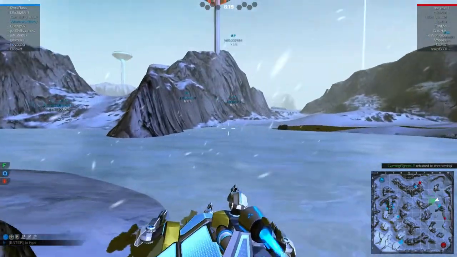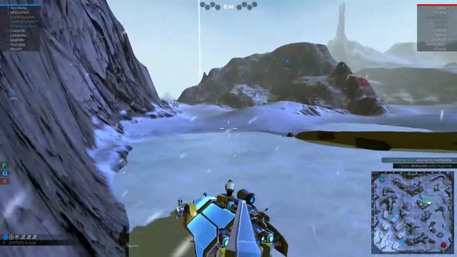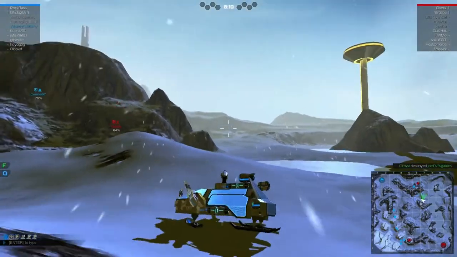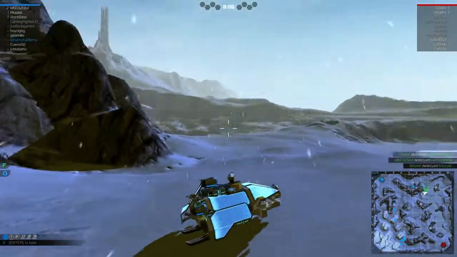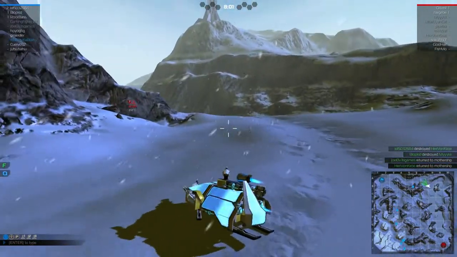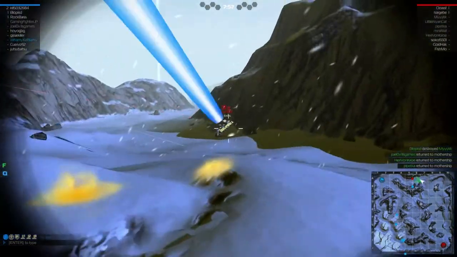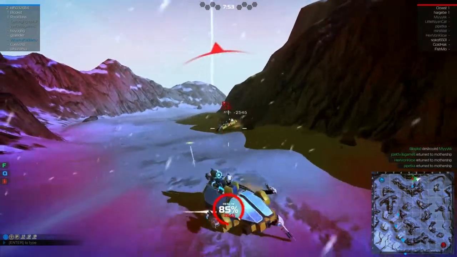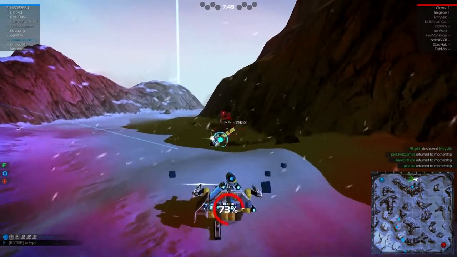Oh crap. Not good. Really not good. I think I've lost one of my front wheels. Yes, I have. No, I haven't. Have I? Yes, I have. Okay, see if I can still flank on this guy. Oh crap. Here we go. Surprise! Oh, no. Not good. Take out his guns. Take out his guns.